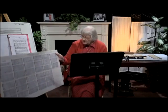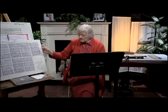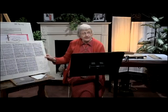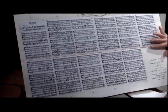So I brought this in. I'll just put it right here. I'm not expecting that the camera people will be able to zero in on any one particular part, but if you can kind of scan through and see how that 11 pages is, thank you, that's perfect. That's what it's like, the whole 11 pages. I photocopied it right from the Schirmer score. Now, it's 11 pages long.